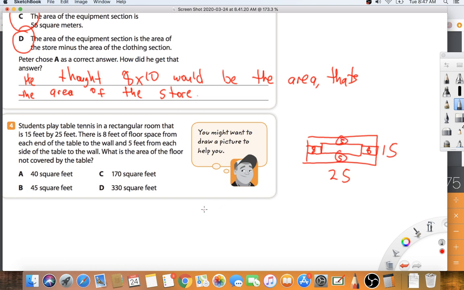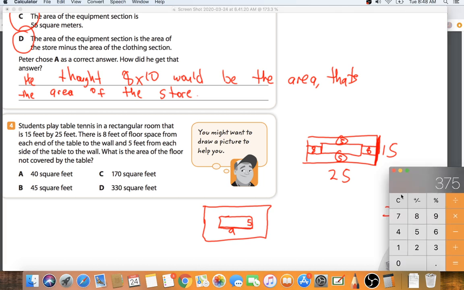Both on both sides. Now, if I want to redraw this again so we don't have a mess, to find out this length, I need to do this number minus this minus this. And this right here means 8 and 8. So we're going to subtract 8 from 25 and then 8 from 25 again. 8 plus 8 is 16, so we're going to do 25 minus 16, which gives us 9. That means that this side would be 9 right here. Now for my height right here, I have 15 in total, and I need to take away 5 and 5, so I need to take away 10. 15 minus 10 gives me 5. That means that this height is 5.